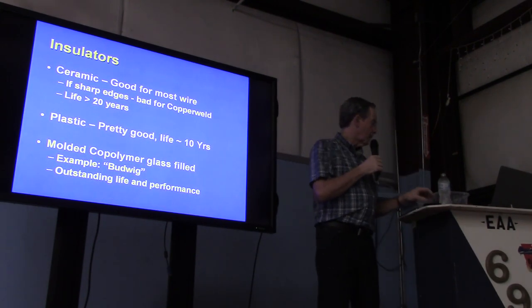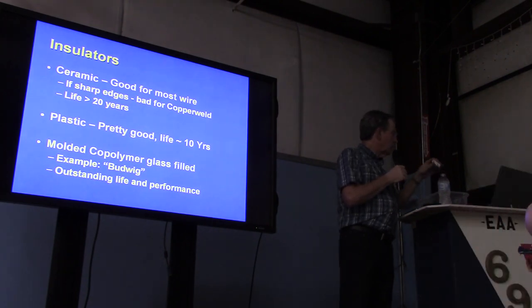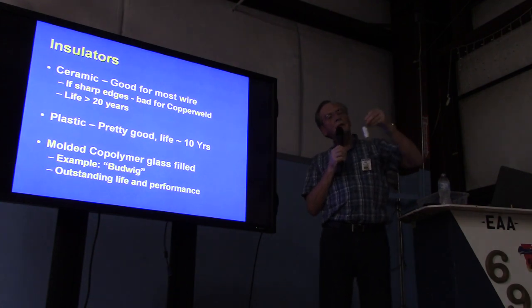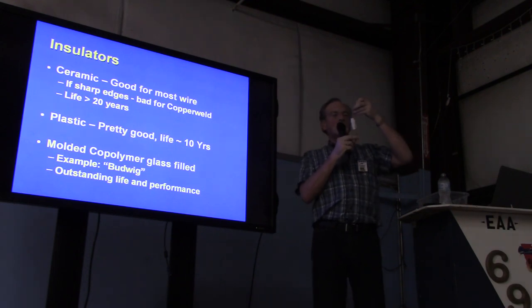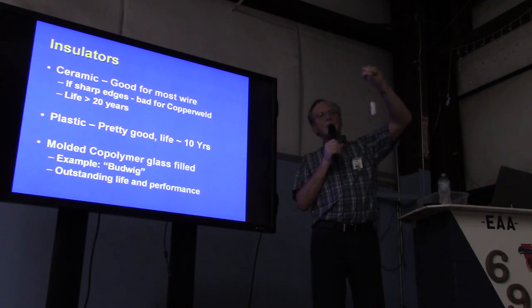Insulators. Three kinds at least. This is a plastic one. One side has kind of the conventional loop it around and solder it kind of connection. And the other side has a bowline. Okay. And the wire, this is Flex-Weave. This is a lot stronger on this side. And a little trick you can use.